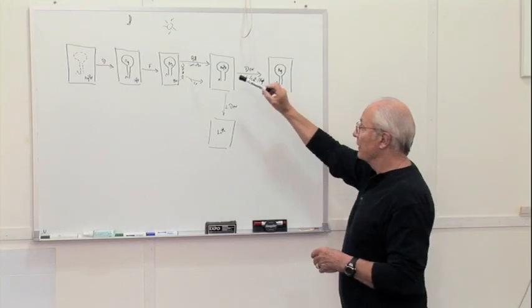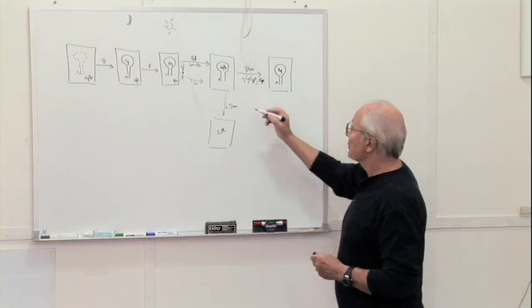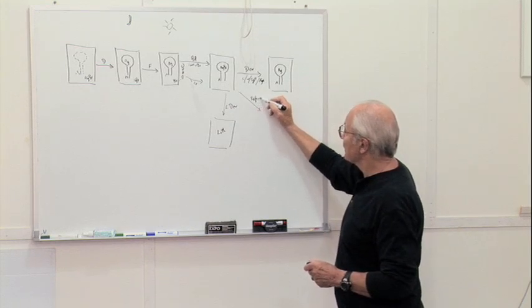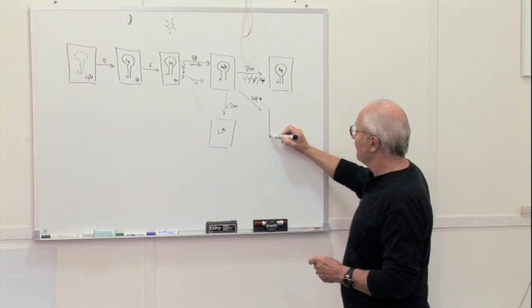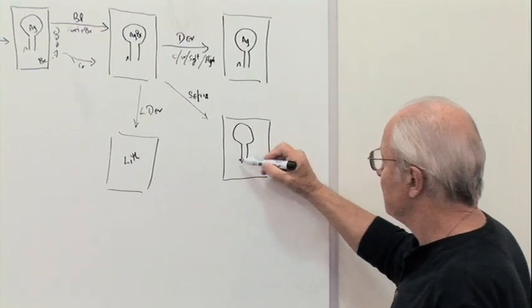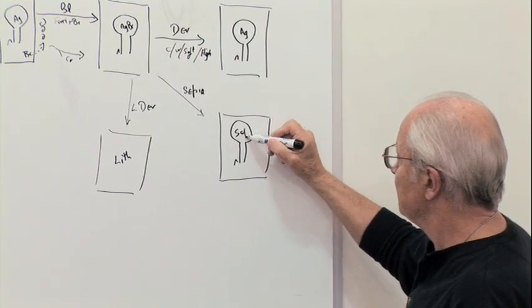And then you could start again, and you could take it in different directions. You could take it to a sepia toner, and of course this is how sepia toners work. And that image will come back in sepia.